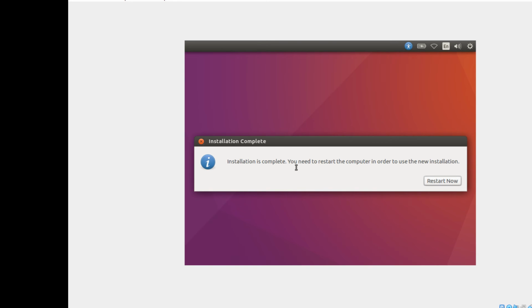Okay, after the installation is complete, it'll say the installation is complete. Who would have thought? So you need to restart the computer in order to use the new installation, and the only option is to restart now. So we're going to do that. Now, I don't know what OBS is going to do here.